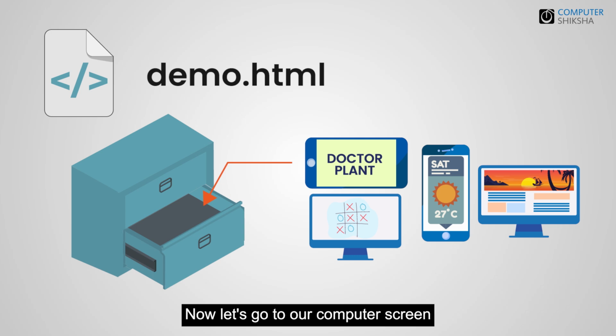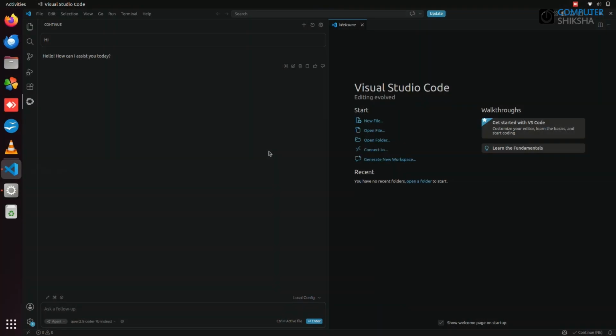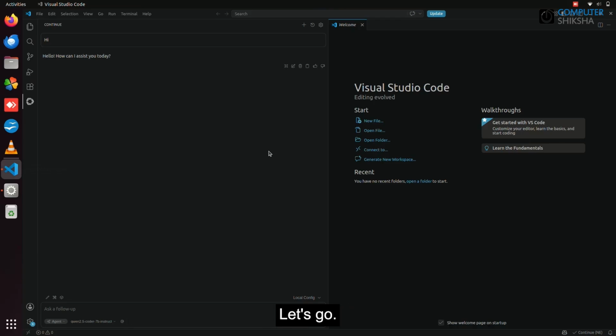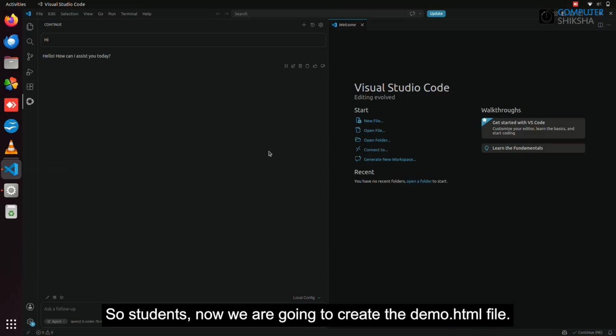Now let's go to our computer screen and together with the help of VS Code, let's create the demo.html file. Is VS Code open on everyone's computer, students? Very good. Let's go. So students, now we are going to create the demo.html file.